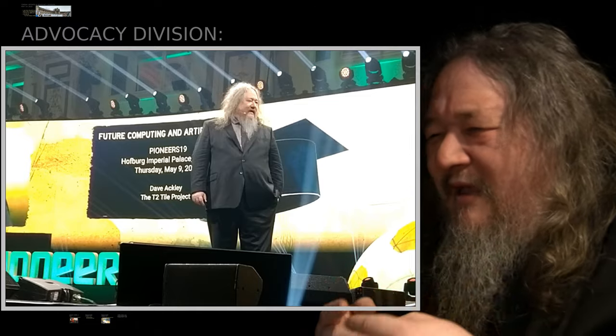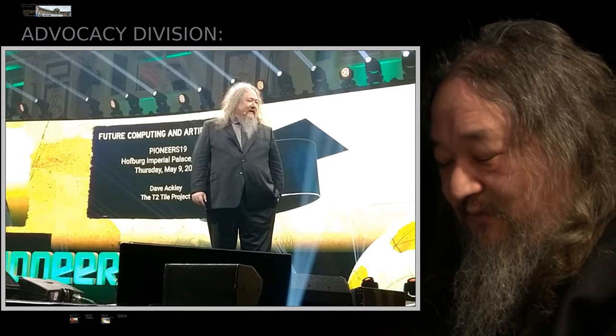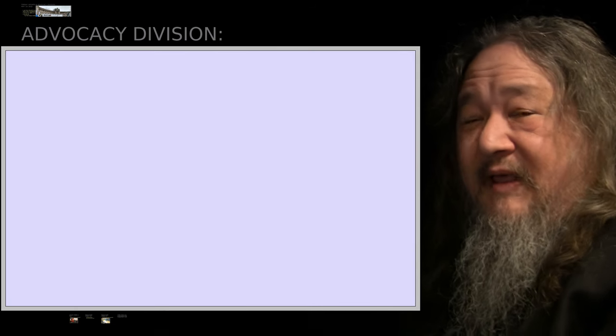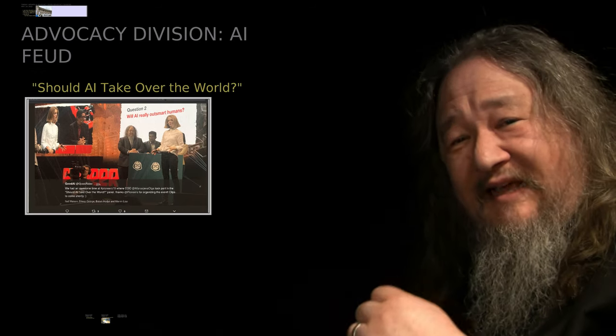Here I was giving my talk. I freaked out a little bit because I thought it was a 20-minute talk. In the end it was, but it was really supposed to be 15 plus 5, which I knew and forgot. The timer that was running on the throwback monitors when I got there was 15 minutes and already counting. So I was a little bit rushed. It was okay — it wasn't the best, it wasn't the worst.